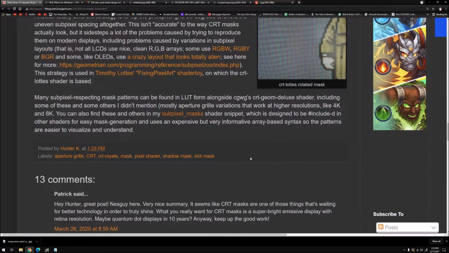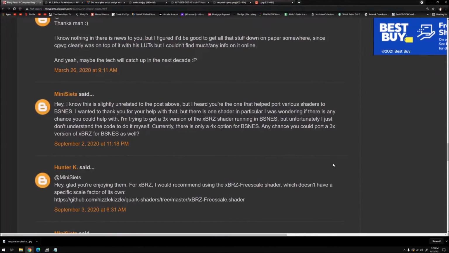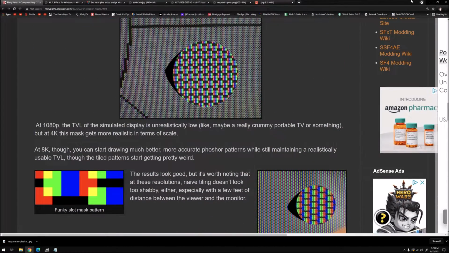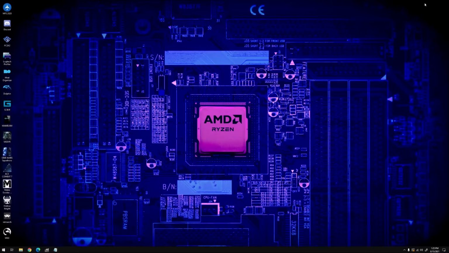So the first thing you think is, all right, let me download some Lots shaders, take a screenshot, and zoom in and see what we can do. Now, in MAME, if you're using HLSL effects and you go looking around for Timothy Lottes' HLSL settings, you're not going to find any. At least I never did. I don't think he's ever made any, and no one's ever tried to make any Lots HLSL effects. However, I did today, so at the end of the video, I'll share my Lots lookalike HLSL effects, at least the best I can do.